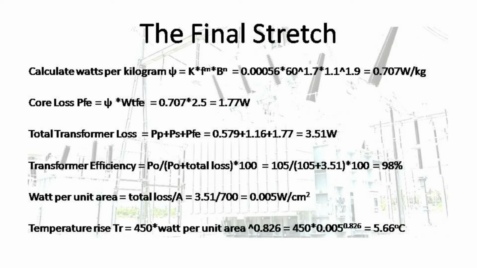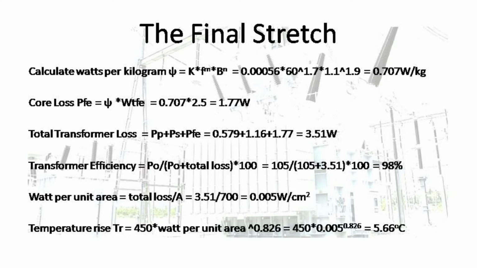So these values would be different, and again, these values are fake in this particular video because, as I said, I'm not going over an example to give you the exact solution of an actual transformer, but to show you the motions of how to calculate these for transformer design. Of course, F equals frequency in this case, and B equals flux density. You plug in the values from the input table in the beginning. It equates to 0.707 watts per kilogram.